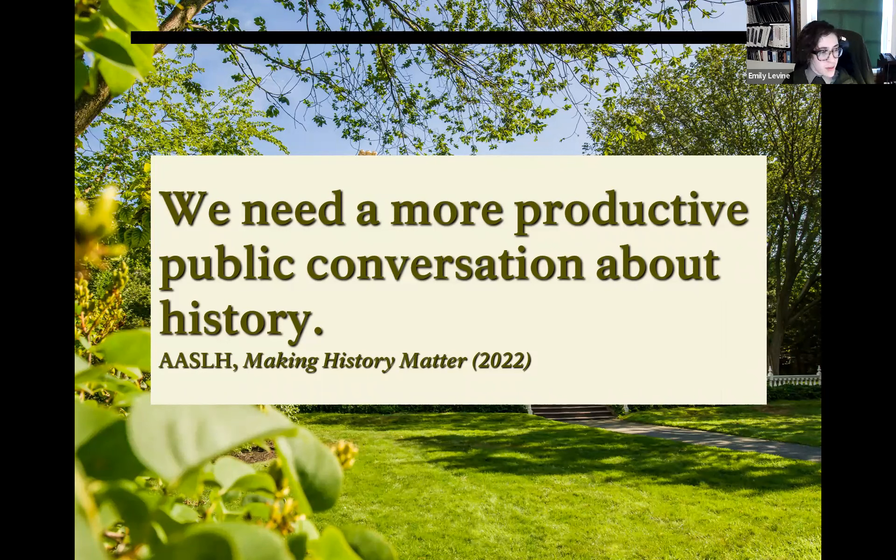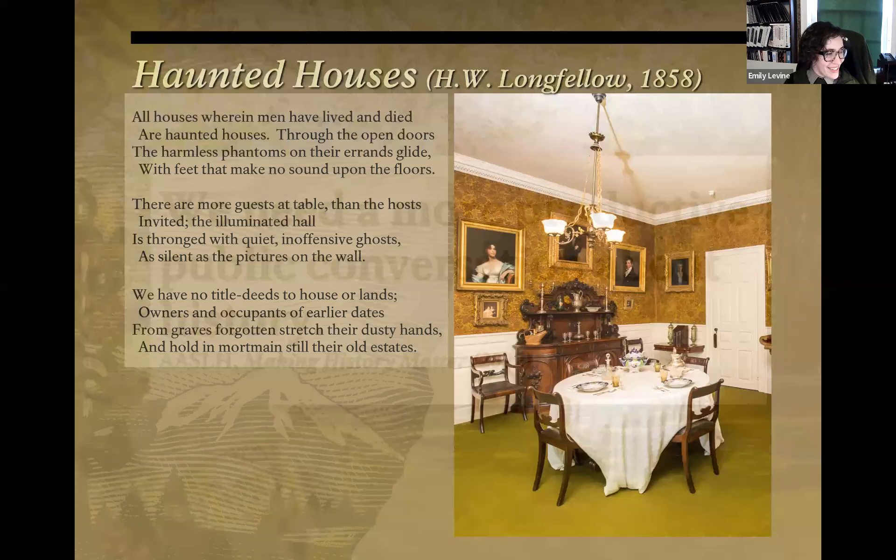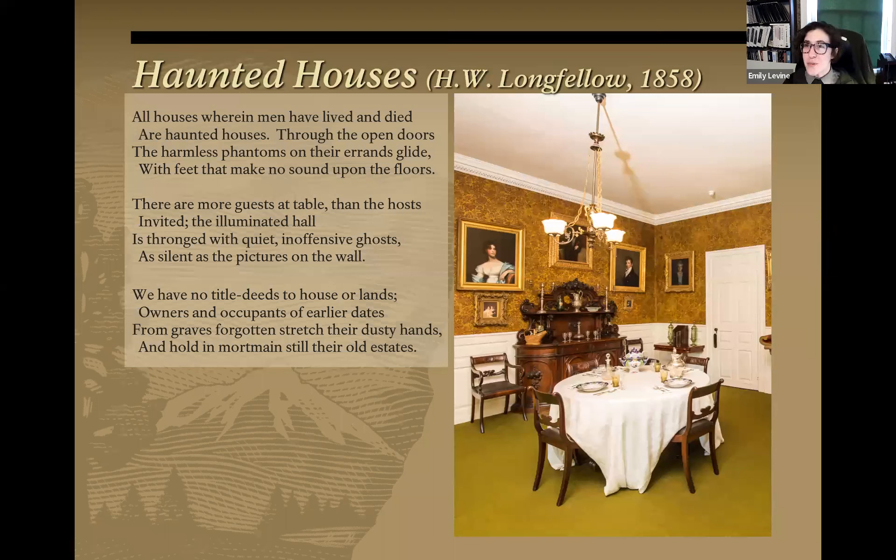As we think about the many people who have passed through this remarkable house, I'd love for us to hold that intention of engagement with a complex web of individuals and collective realities. We must acknowledge that as rich as our site archives are, there are significant archival silences — particularly around the histories of enslaved and free Black people that have often been suppressed in the written record. This slide shows the text of a poem by Henry Longfellow, 'Haunted Houses,' next to a photograph of the house's Victorian dining room with a circular center table, gold patterned wallpaper, and several oil paintings in gold frames.